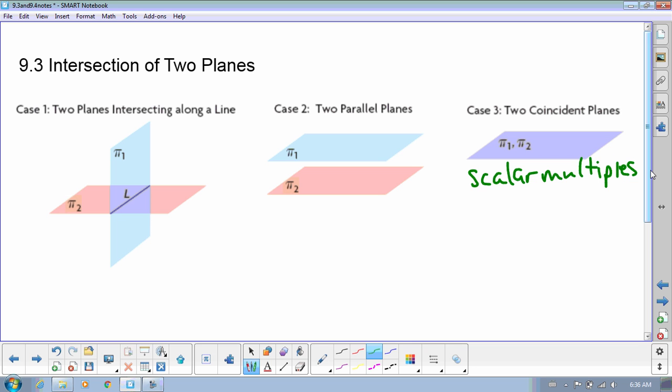When we're going to be doing these questions with the intersection of planes, we're going to use the scalar format because it's easier to work with. So they're scalar multiples. So they're exactly the same plane. So we call this coincident because every single point on one plane is a point on the other plane. So this here would be considered infinite solutions.